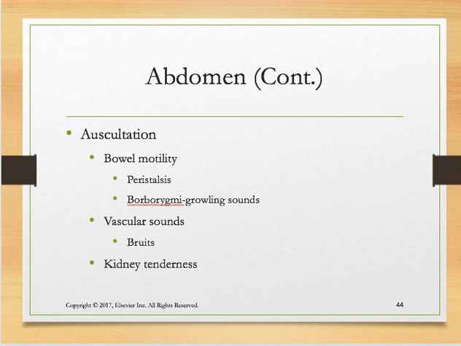And so, AAA, right? When someone has an abdominal aortic aneurysm, that's a huge emergency. So you're going to listen to that middle part over the belly with the bell to see if you hear any bruits, which would be a sign of some sort of constriction. Kidneys, you're going to feel over the back part, and so we'll talk about that. The growling sounds that you hear when you're hungry, that's that peristalsis happening with nothing in it. I did not know this. They're called, let me pronounce it right. Oh gosh. Borborygmi? I'm not sure, but that was on a test question, and I had no idea. I'd never heard of that before.